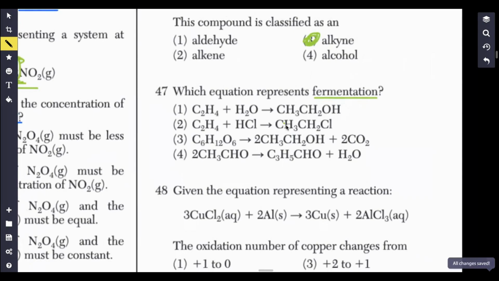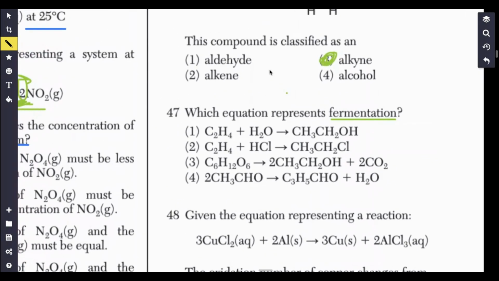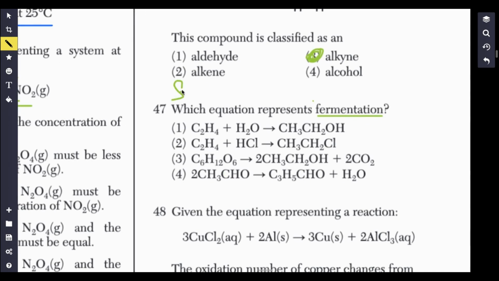Fermentation. So for fermentation, you probably heard of fermentation before, right? Like you're fermenting, I don't know, soybeans. Pretty sure you can ferment. Can you ferment pickles or something? I don't even know. All right, but anyways, for fermentation, the thing that kind of gives it away is that you start out with sugar.